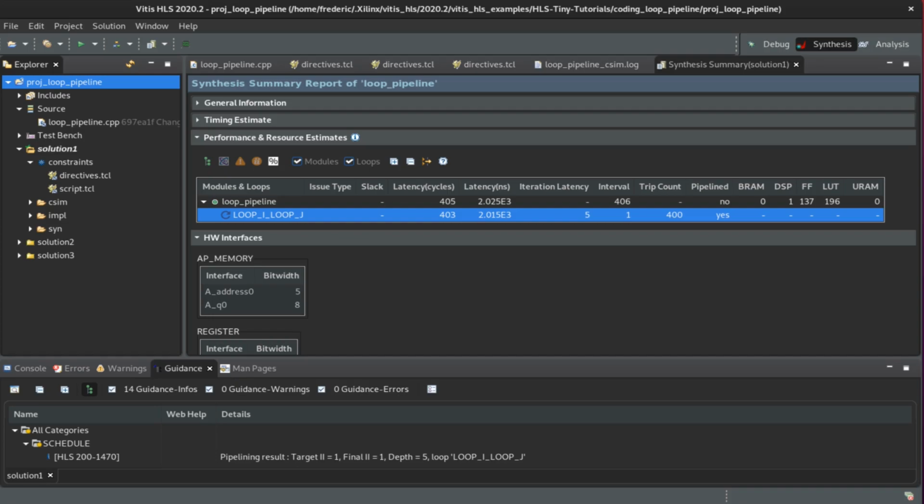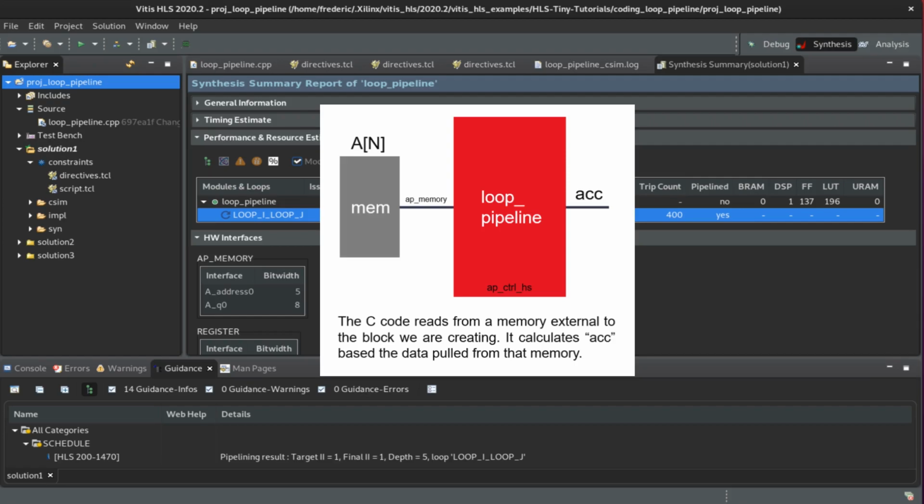The report also confirms that the inner loop was pipelined. There is also a directive called unroll to flatten all operations in a loop, but here we can still get full throughput by executing one element at a time, given that the data comes from an external memory. So in our current context, pipeline makes sense and we don't need to fully unroll the loop since we cannot read the full memory at once.